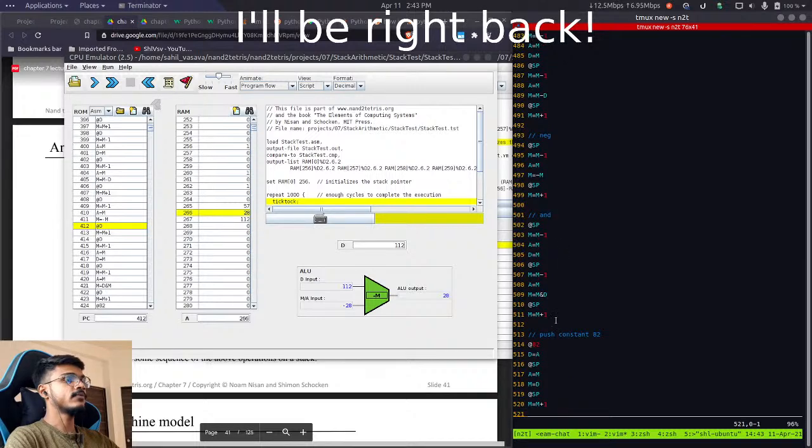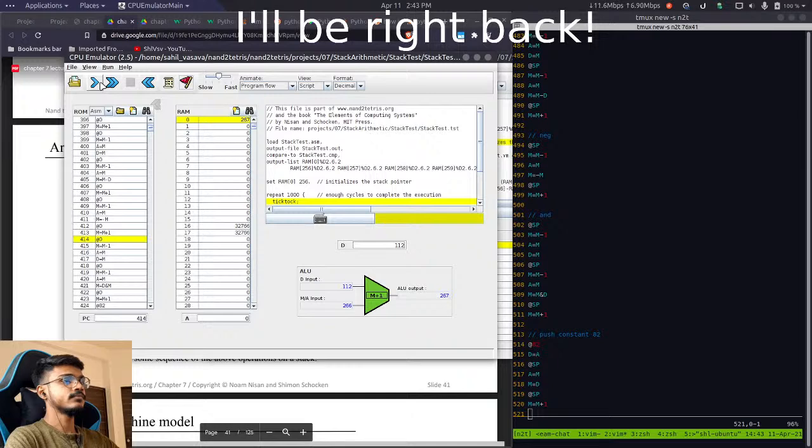After that we will AND 57 and 28. When we do AND of 57 and 28, we get 24 as the output.